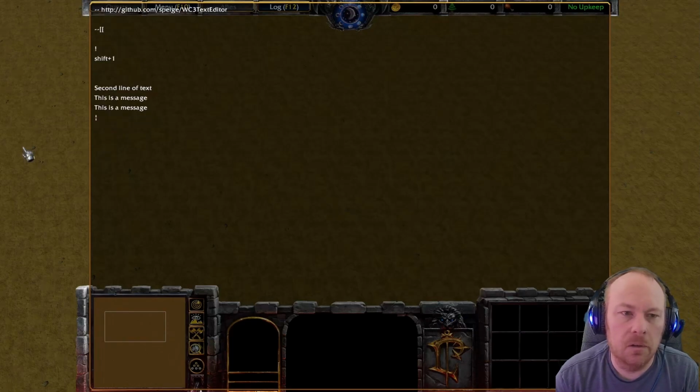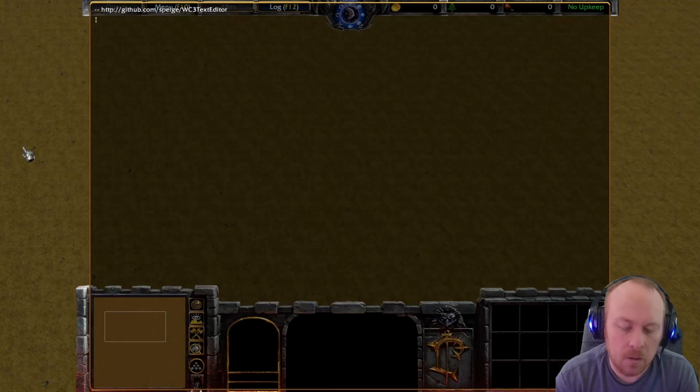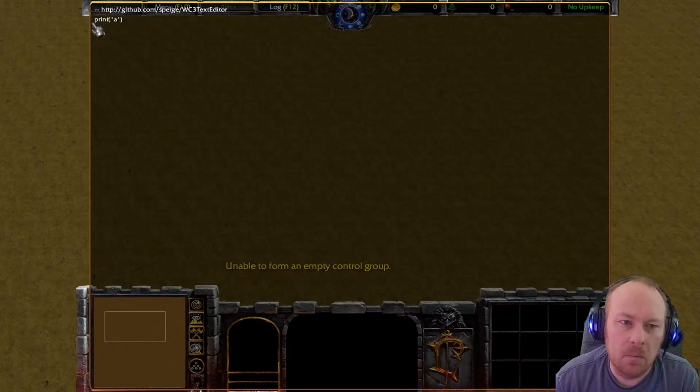So I'm going to delete all this code. Well, it doesn't look like code. It's just a bunch of text, but I put comments there because in this particular demo, the way I've set this up is it actually will execute the code when you hit escape, which closes the text editor. So for example, this is Lua code.